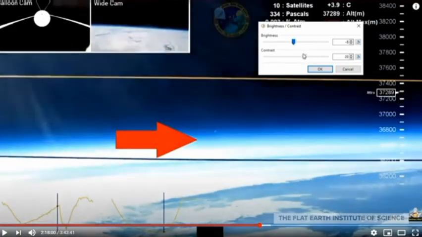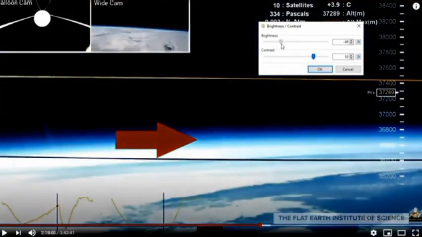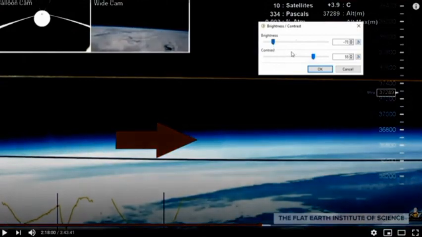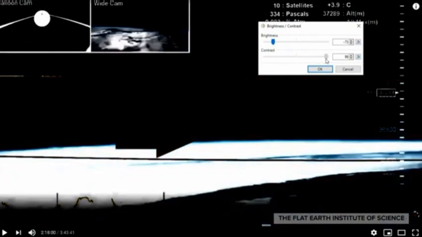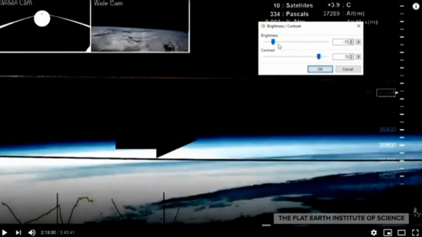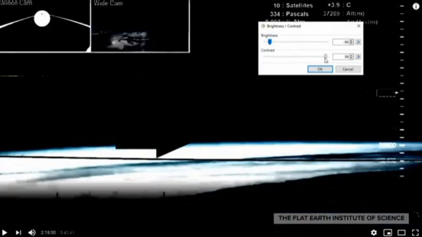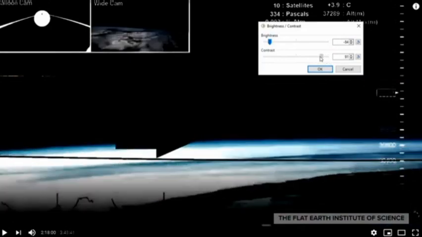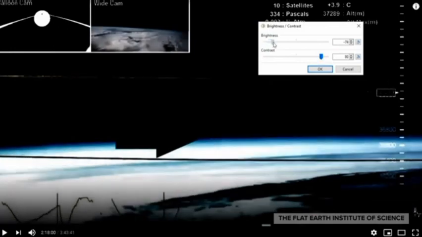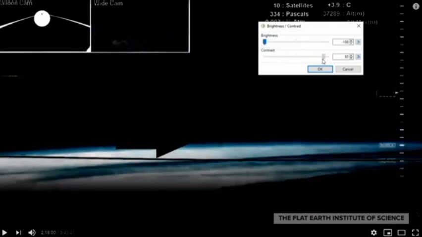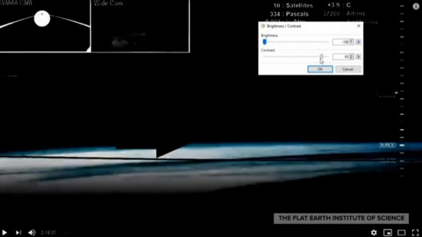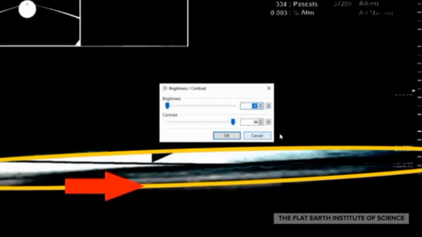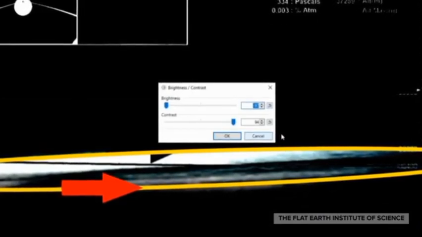And this can be seen even stronger when I adjust the brightness and contrast, and you can see the bottom part of our spotlight, the ring or circle. You can see the spotlight effect going up. There you go, on the bottom there. Here I'm trying to point out the bottom curve of the sun's spotlight.